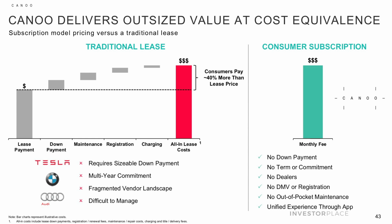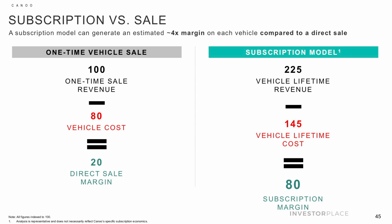If you're an auto OEM and you sell a car once, you only get revenue one time for that car. But with the subscription model Canoo is employing, you sell the car once, twice, three, four, five, six, seven, eight, nine, ten times throughout the lifetime of the vehicle. It's always generating revenue for you on the same cost basis. That's why Canoo says this subscription model unlocks 4 times higher profit margins than the traditional OEM model. So you have a model that's built for the future and that will unlock bigger profits. Couple that with this hardware innovation, and man, you have a clear long-term winner in HCAC stock.